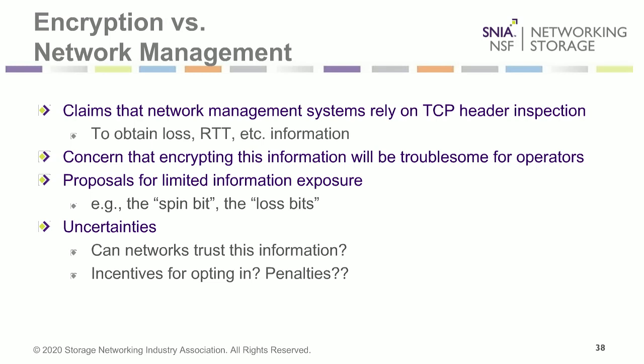One is the network operators that claim that they have this problem are not very clear on what the problem actually is and whether they couldn't work around it some other way. So it's not clear whether this is something that we need to solve with QUIC. And then, even if QUIC presented this information to the network, told the network what loss it saw, the network can't really trust this information because it's not used to drive the end-to-end control loop. It's just some information that you put on the outside of the crypto envelope. And so it's not clear whether it has the same meaning as it has for TCP, when a network can actually be sure that the information it sees is the information TCP acts on. And there's a whole sub-area on what are the incentives here or the penalties for opting in or out for various endpoints. It's a difficult discussion that will be with us for a long time.